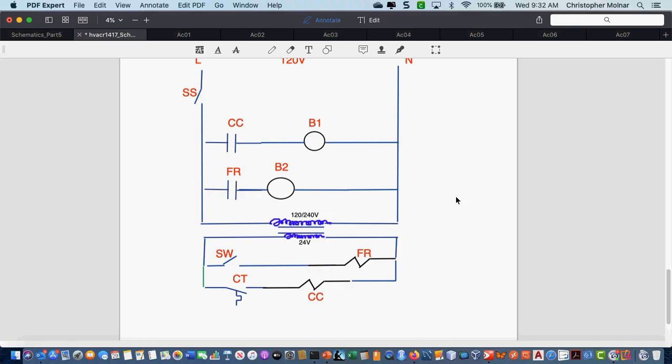Now, I was just curious, do you always have to put labels on switches and thermostats? Because a lot of times there's a lot of coils and contacts. I tend to leave it for those so it doesn't get confusing. Label everything. Label everything. Fair enough. Because when you start getting into heavy control circuits like building controls and stuff like that, if you've gotten in the habit of labeling everything, you'll never mess up. Okay, good point.